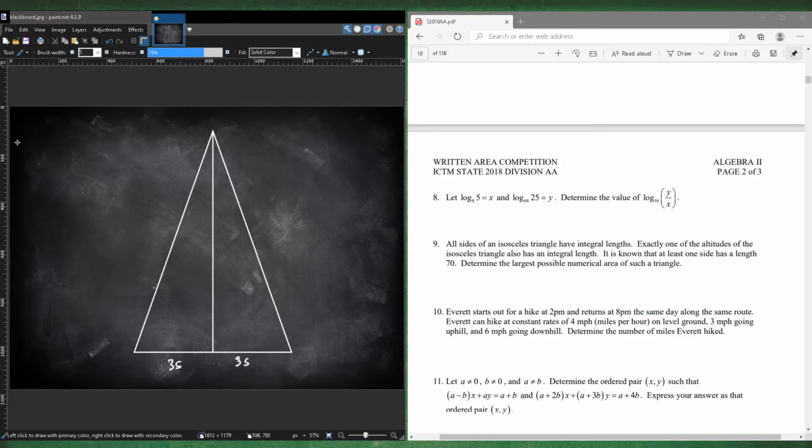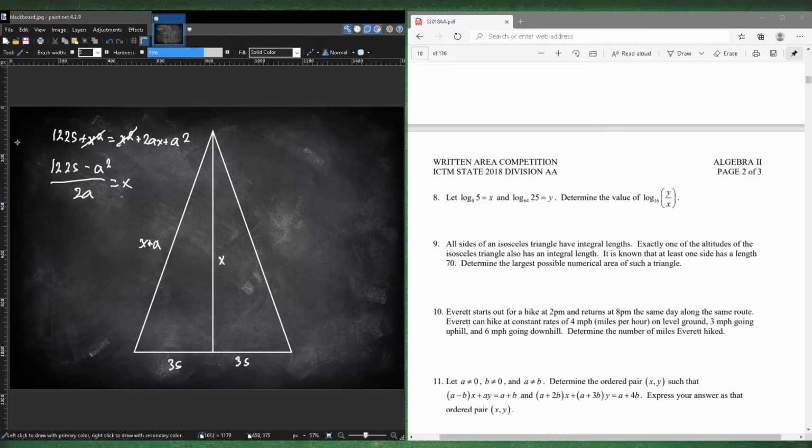This is isosceles. So let's call this x, and I'm going to call this x plus a. Using the Pythagorean theorem, we have 35 squared, which is 1225, plus x squared is equal to x plus a squared, which is x squared plus 2ax plus a squared. So we cancel out your x squared. So 1225 minus a squared, divided by 2a, is equal to x. That's the reason why I use x plus a, because we could get into this form.